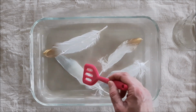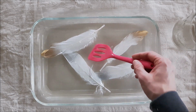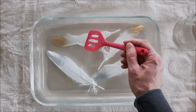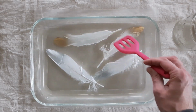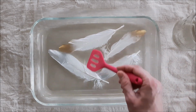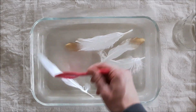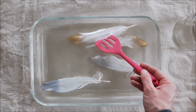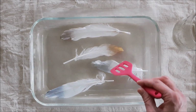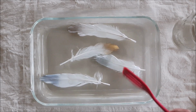So with the feathers, all you're doing is putting them in, and I am using my silicone spatula here just to help hold them down, just to help them get waterlogged a bit. And then after a while, you'll want to check on them. They will start crystallizing. I actually flip them over a few times just so that they get a bit more of an even coat of crystals. This one's already starting to get waterlogged. Anyway, so you just keep doing this, check on them, and then you just flip them over once they start forming crystals, like so, and that's all there is to it. Okay, and then you just let those sit as well.